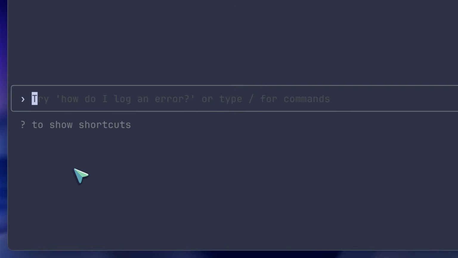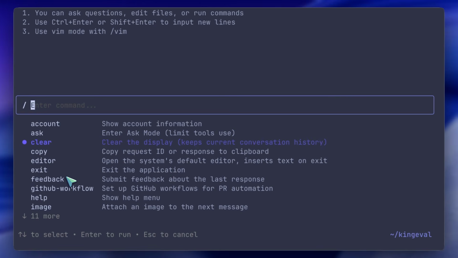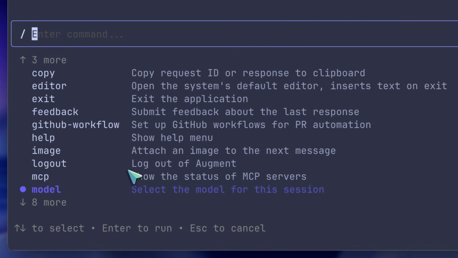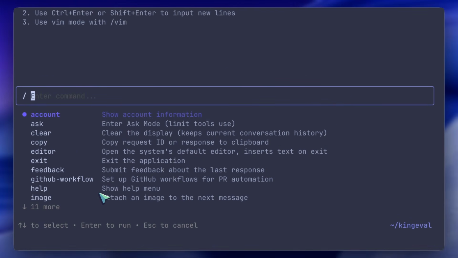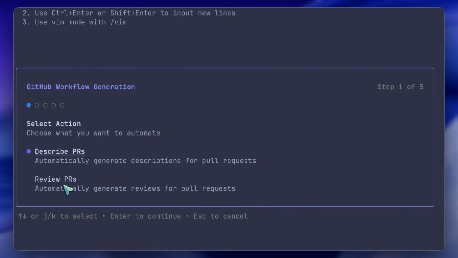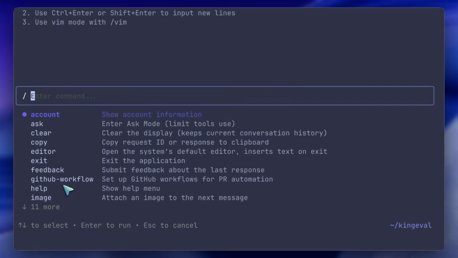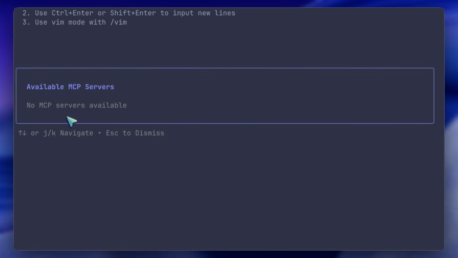Integrations are another strong point. Auggie natively connects with GitHub, Linear, Notion, Supabase, and more. You can automate code reviews, PR descriptions, issue triage, and exception management directly from the CLI, and it's all ready to go with built-in GitHub Actions support. Plus, you can expand its capabilities even further using Model Context Protocol servers to hook into external tools and data sources.